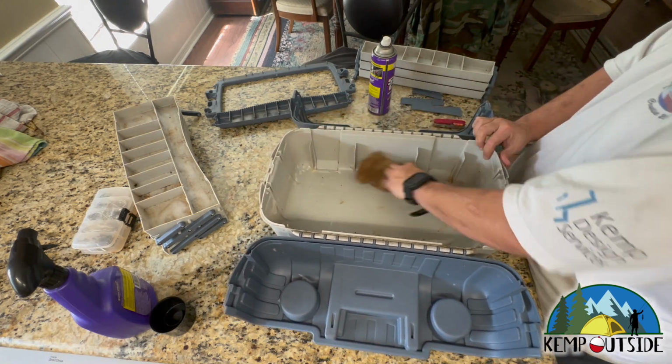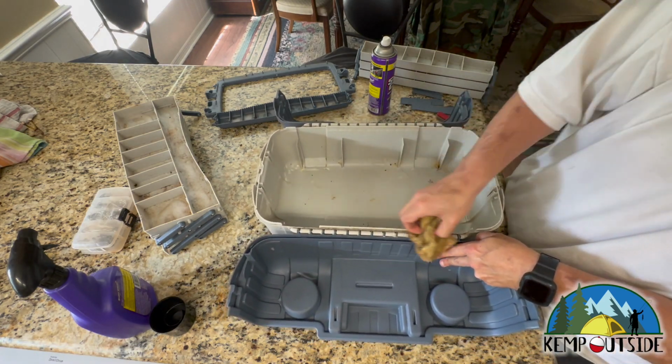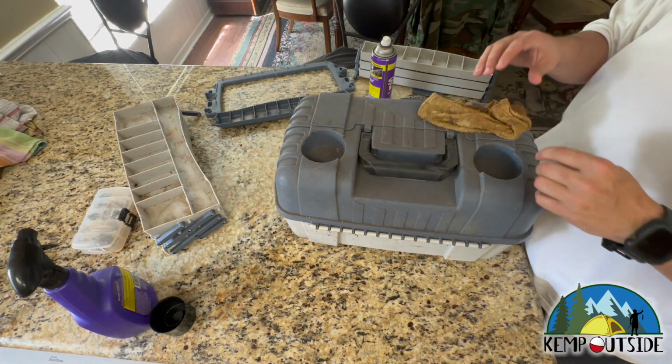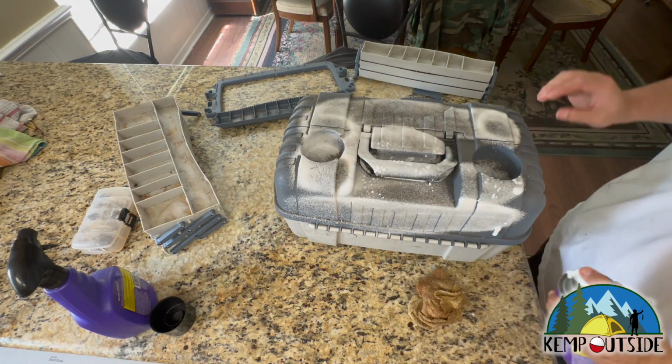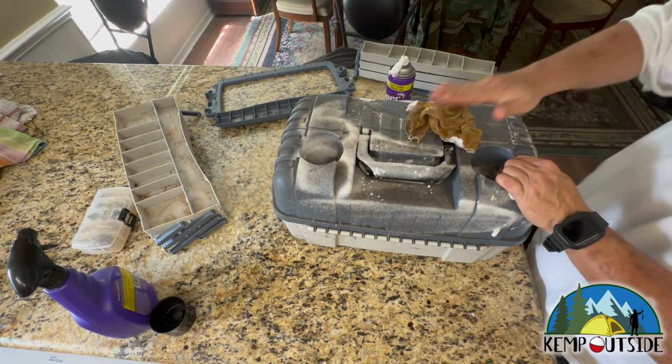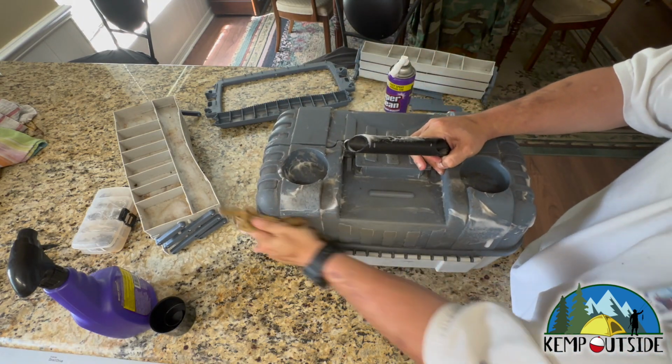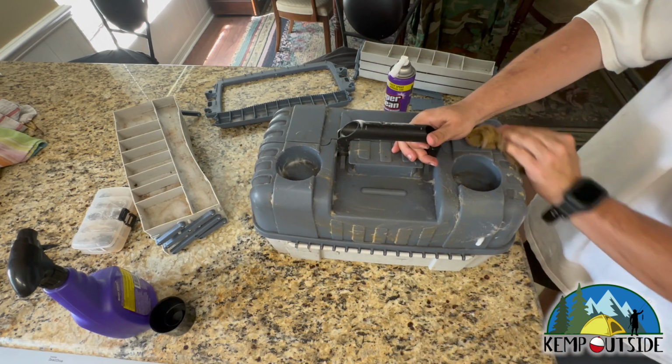I actually did discover that there was a crack in the bottom of this tackle box, so I think I eventually mentioned it in the video, but this tackle box is probably not going to get a lot of hardcore use. I probably will just use it for extra tackle storage in the shop instead of field use because of the crack.